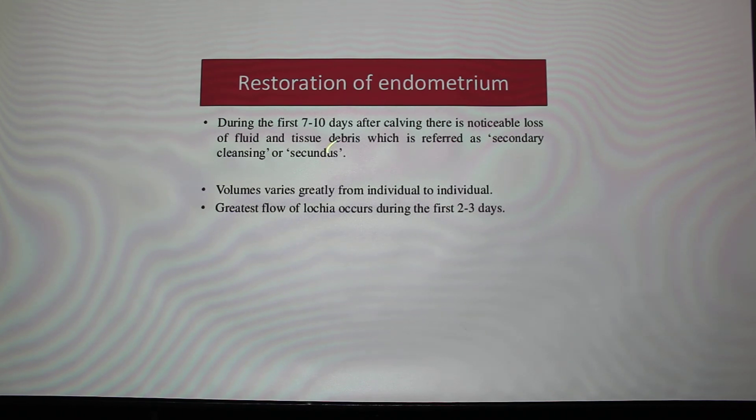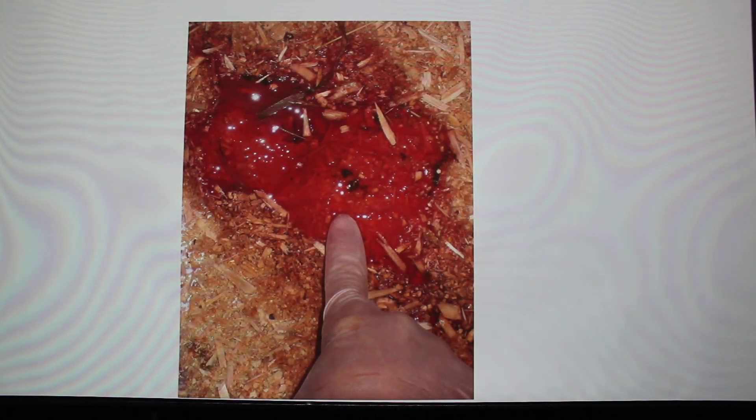There's fluid loss during involution — the discharge after giving birth is called lochia, which is a mix of necrotic tissue, blood, and possibly some amniotic fluid, so it looks different from pure blood. It's present soon after birth, but if it's still there at 30 days after birth that's a warning sign. The same discharge can be interpreted as normal at five to ten days after calving but as a sign of trouble at 60 days after calving.